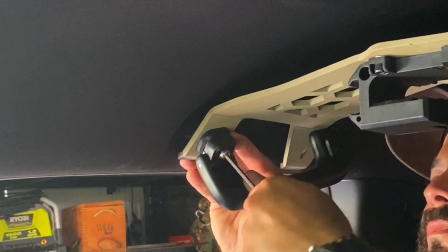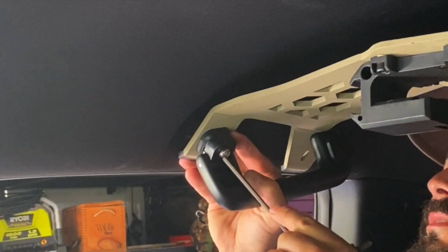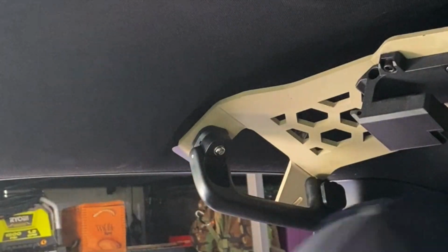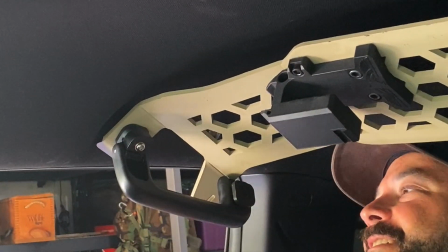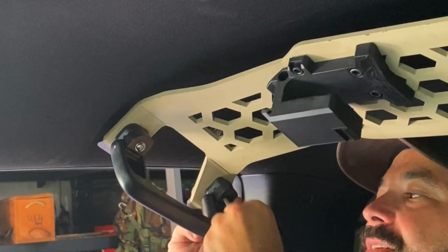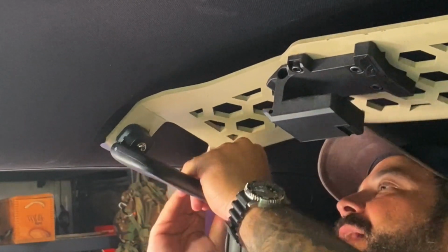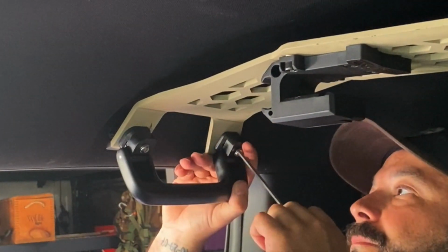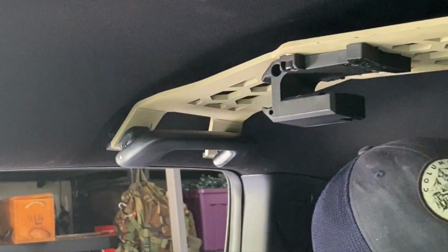Perfect. Just like this. Let's see, did I get... There you go. Got a couple of threads in there. Perfect. All right, so... bolt. Open this. This is the spring loaded one, so this one's a bit of a pain. Push it through. Get your spacer on the back. And get your number four. Perfect. So just like that, we got a couple in there. I'm going to leave that loose, and we're going to slide over to the other side.